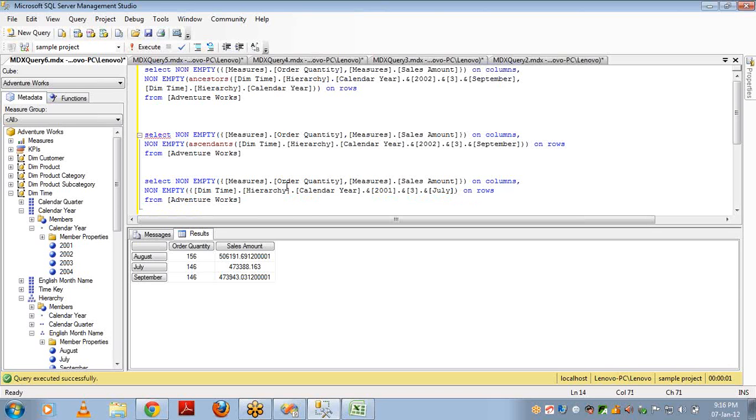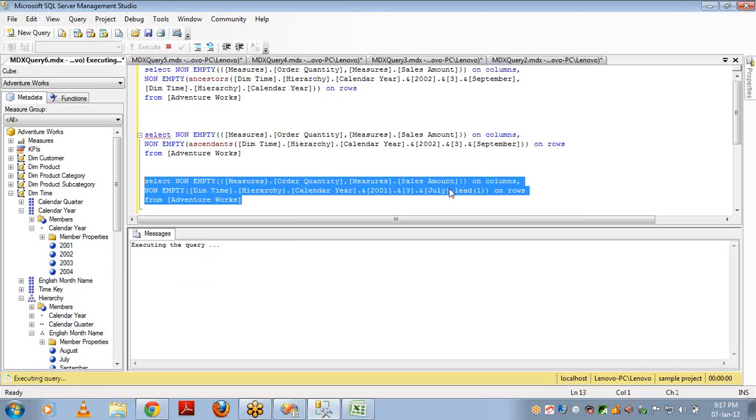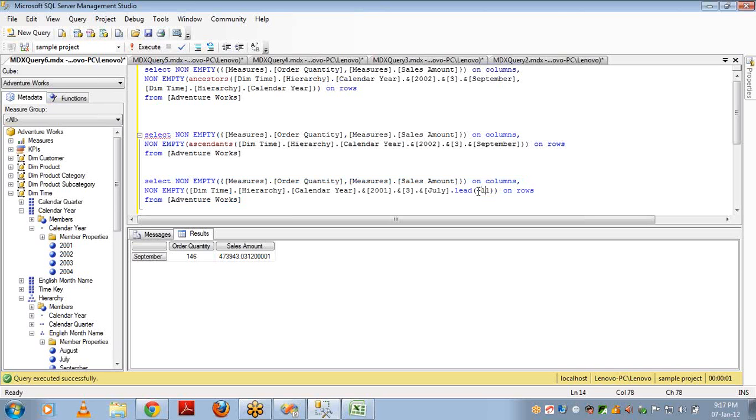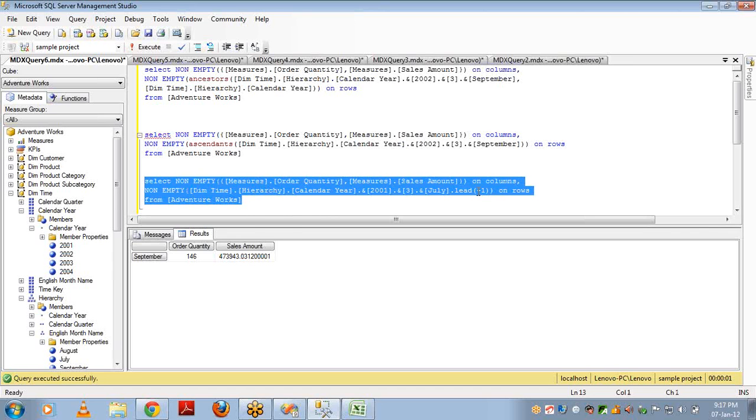Then the function that will help me is lag or lead. If I give lead of 1, it will take me 1 member forward, that is September. If I give lead of -1, it will take me one member back.